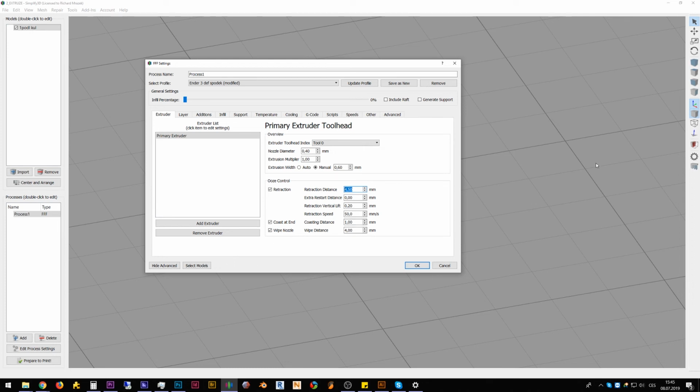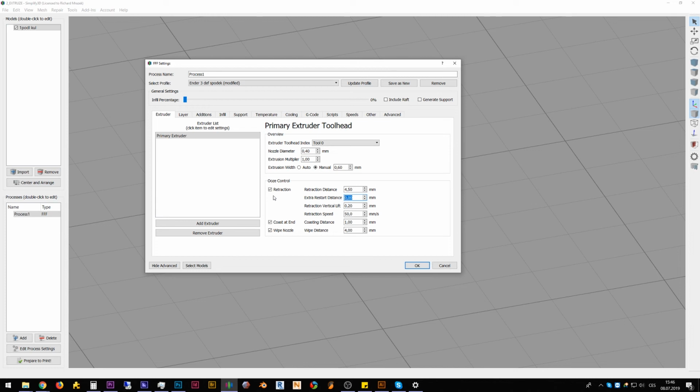Maybe during movement some filament is leaking from the nozzle, and it makes ooze. Yes, it is possible, and you may want to add some special material at the start of each perimeter, actually at the end of each retraction, and this is this number.